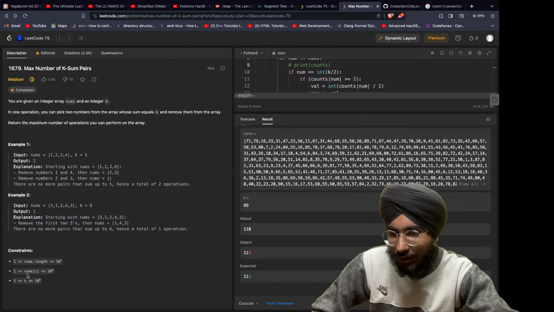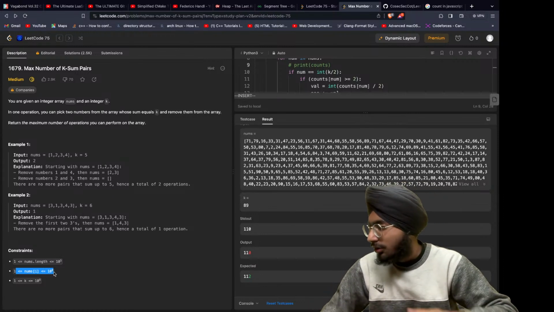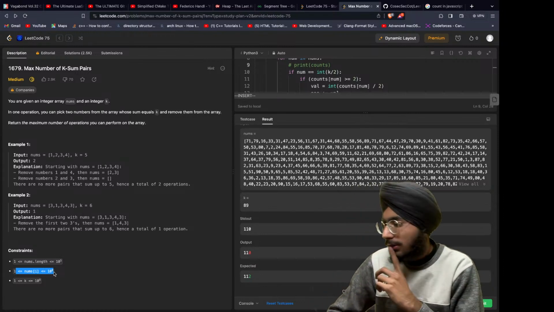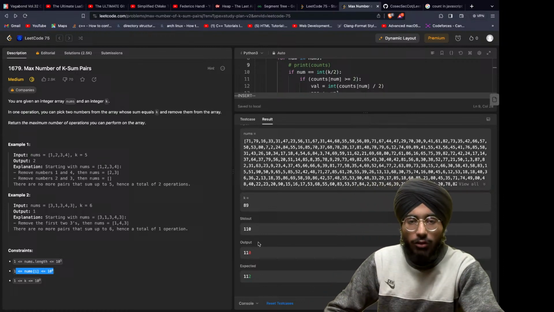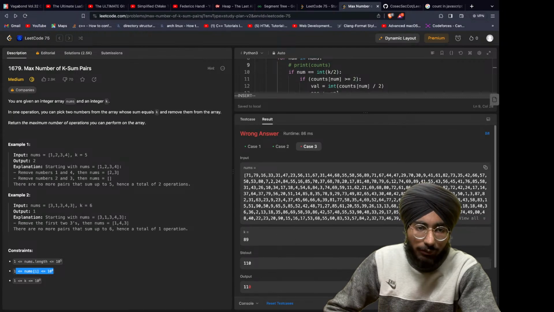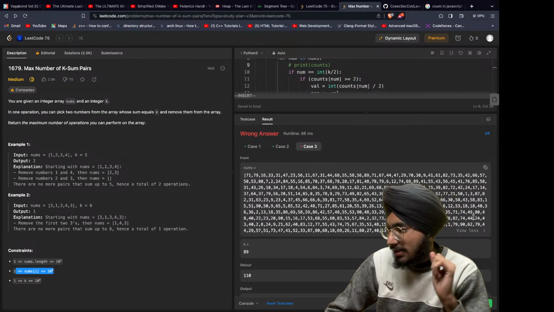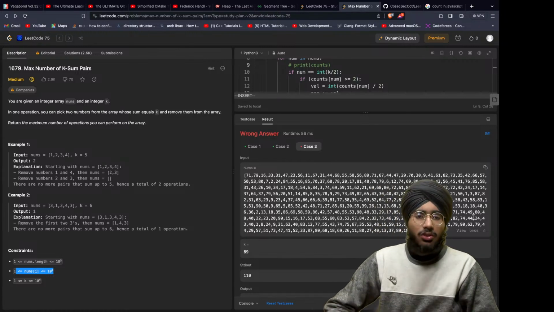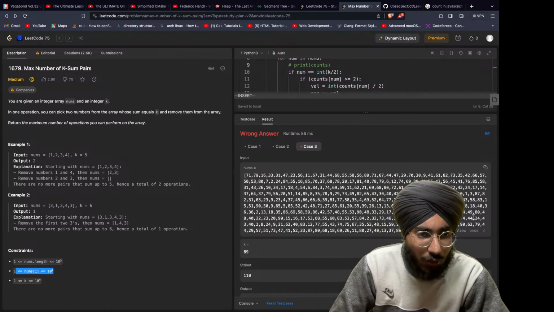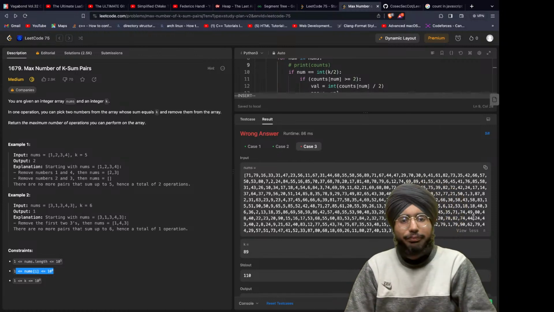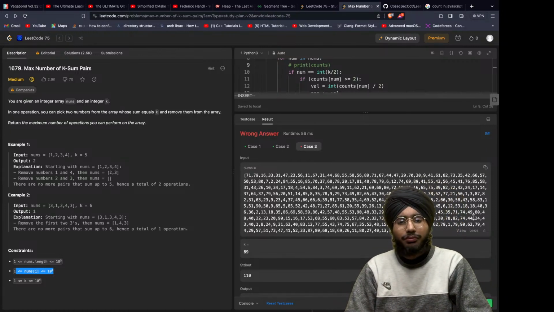The nums are starting from 1 till 10 to the power 9. So there is no 0. So what are they trying to do here? There are exactly four 89s in this. So what are they trying to do?